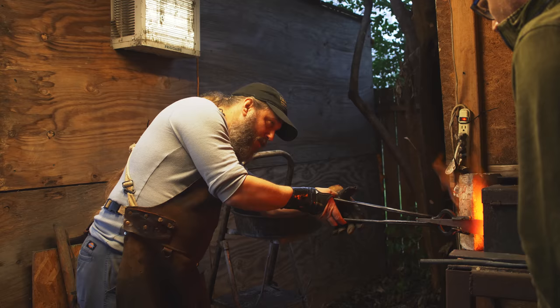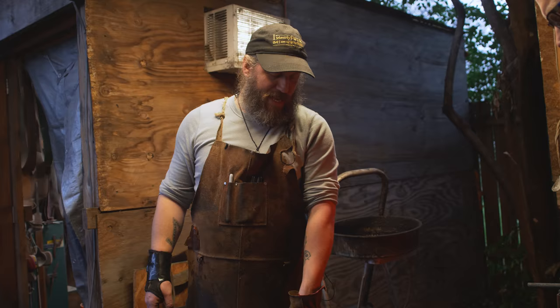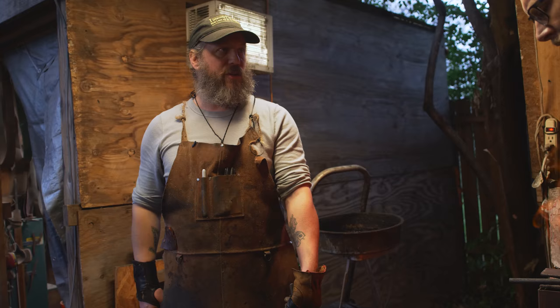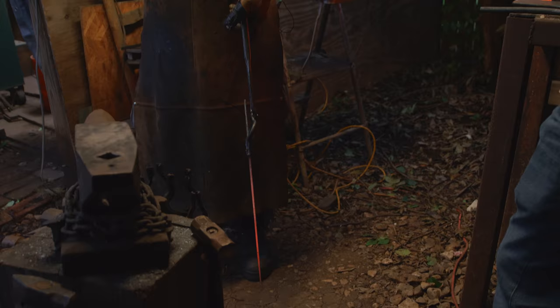Dude, it looks so magical. Are you kidding me? All right, now is there a trick to the way that you're holding it? Because I'd imagine if you just held it out, it would kind of wilt like a leaf. Well, it's not so thin that it will wilt this way, but if I were to hold it flat, it could make it kind of bend towards the ground a little bit. And right now, just kind of keeping it out in still air so that it cools fairly slowly.